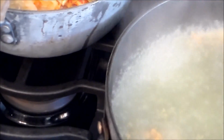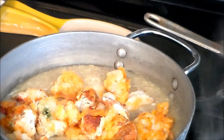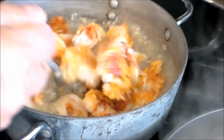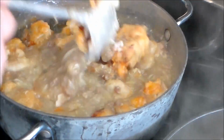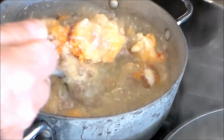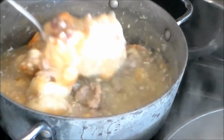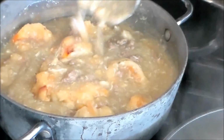That's on a high flame. And let's just take a look at what the pot looks like and how much is in there. So the only other thing that's going to go in here is just a little more of what I call super stock, and it won't hurt this sauce at all because it's plenty thick.